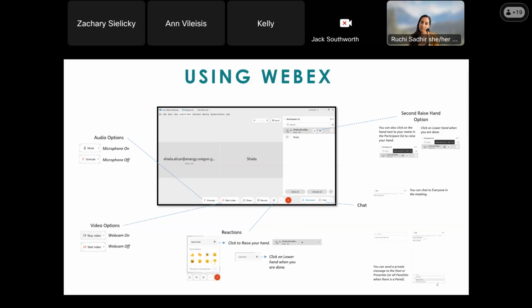And then members of the public that are joining as attendees to listen in, you'll be able to use the chat, and we also want to have a time for public comment if we're able to get through the slides, or we can take raised hands too. But if we run out of time this time, we have a second meeting of this working group, and so we'll try to make sure that we have enough time there. And then again, if you have any technical questions, anyone, please contact Abby. I also wanted to mention that there's a public comment portal, just generally, about all topics for the Oregon Energy Strategy. So that's also another tool. Okay, next slide.